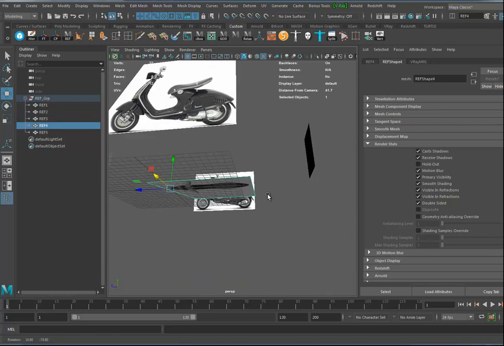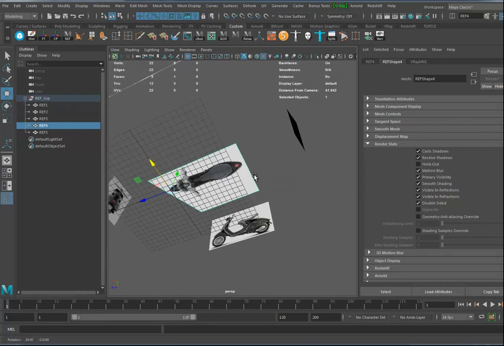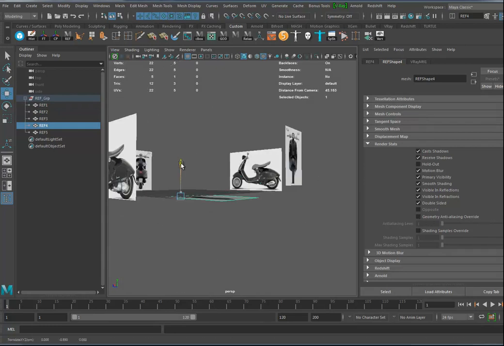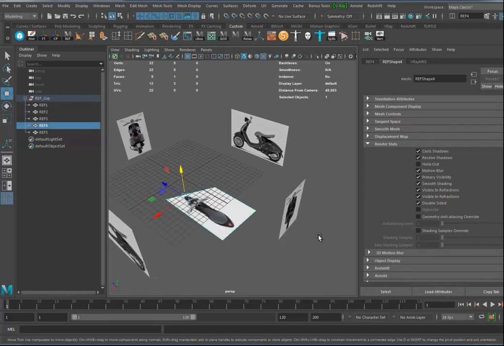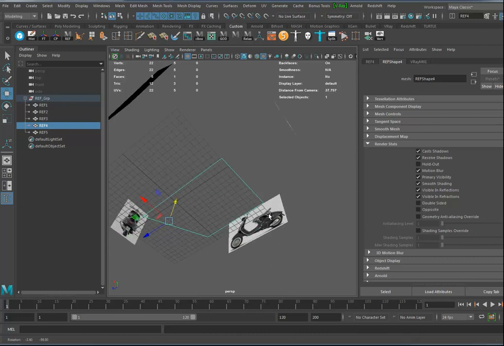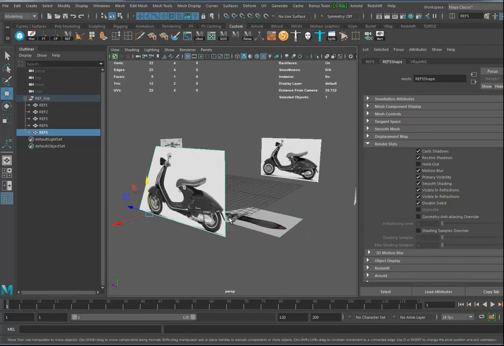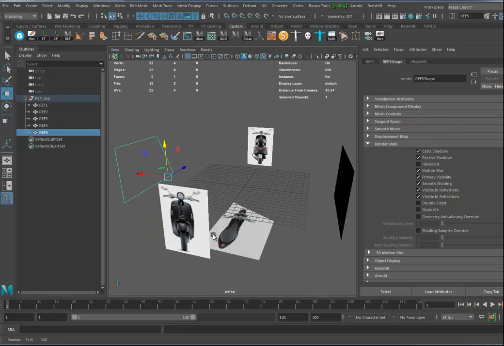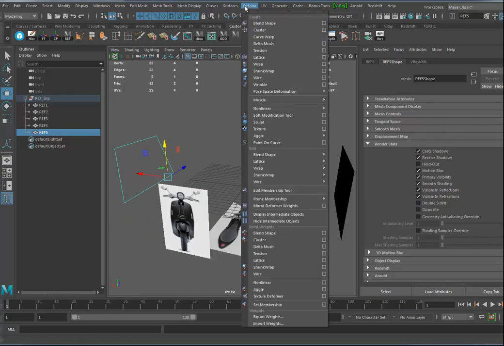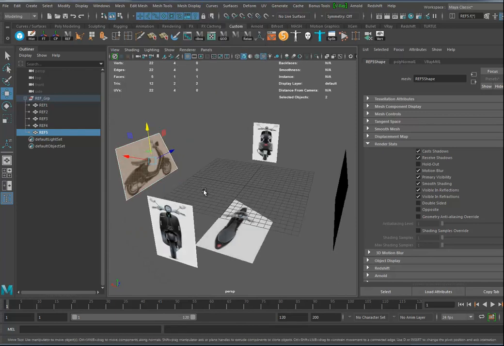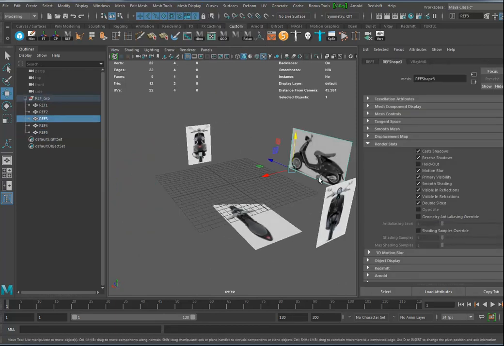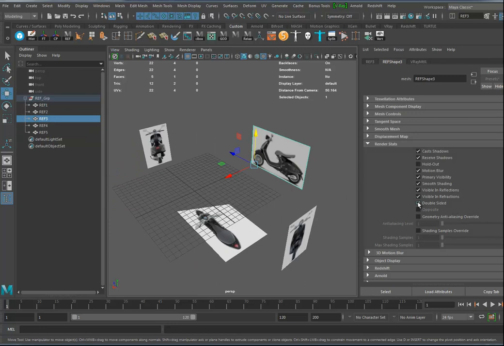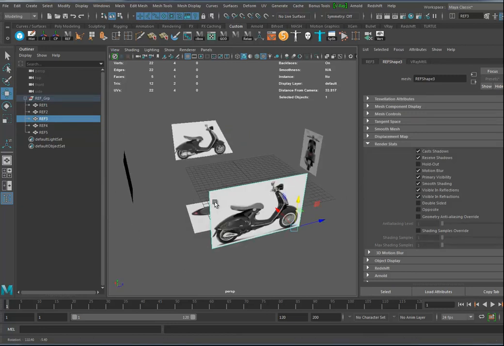Let's take a look at this one. I don't want to see the top of the bike when I'm looking underneath, right? I should probably move that down. If I turn off double-sided, there, you only see it from that side. This one, double-sided, that's bad. Oh, I could just take the face and hit mesh display reverse. That fixes it quickly. Okay, and this one here, turn off double-sided, wrong side.